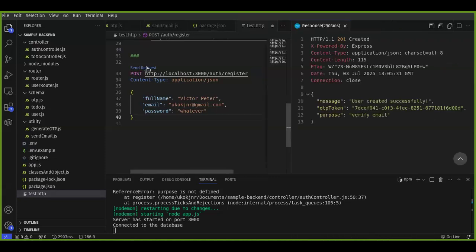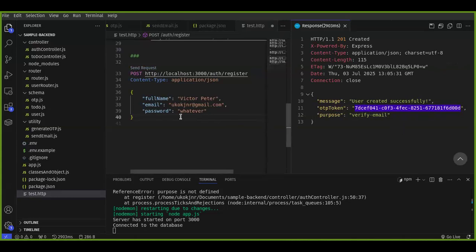Now you notice user created successfully. The OTP token is this long random code, which is universally unique. The purpose is verify email, as you can see.